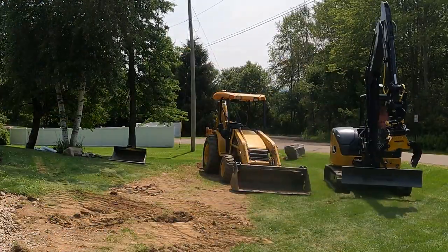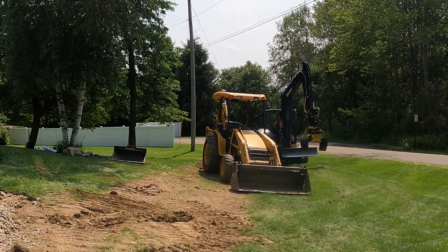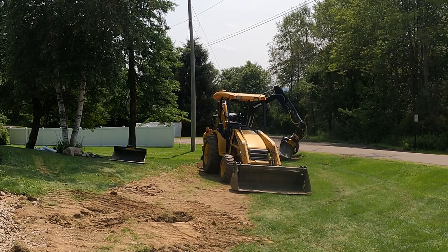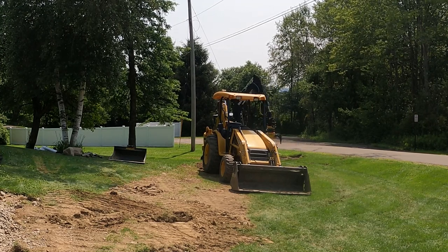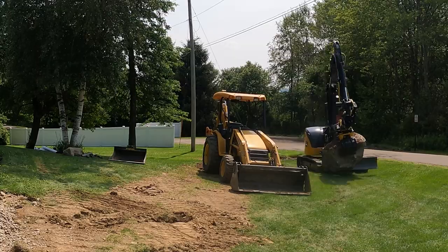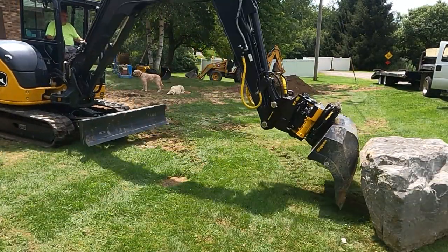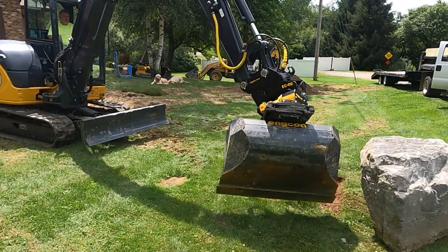Okay, so this is where we're going to put that 60G right to work. After I was playing around with this rock down here that the customer wanted moved, I realized it was over 8,400 pounds. The 60G could lift 8,400 pounds in front. However, I had to balance it on the blade to get it to where I wanted. And it worked out well. I got there, which is all that's important.